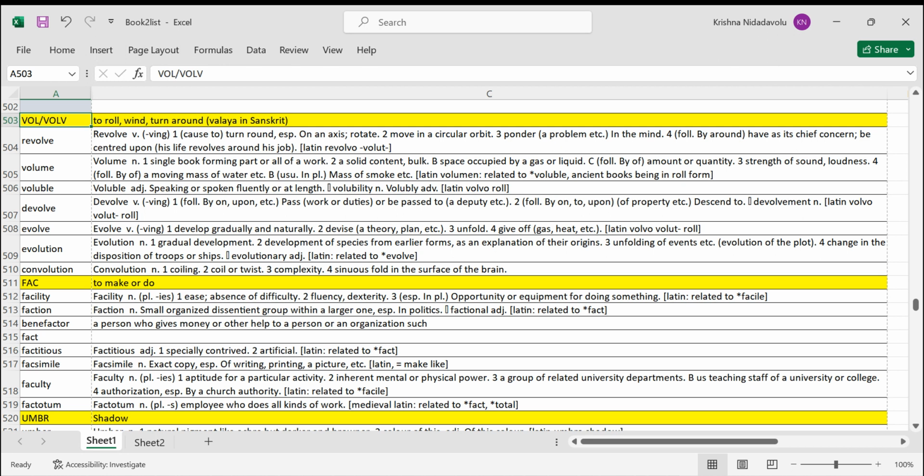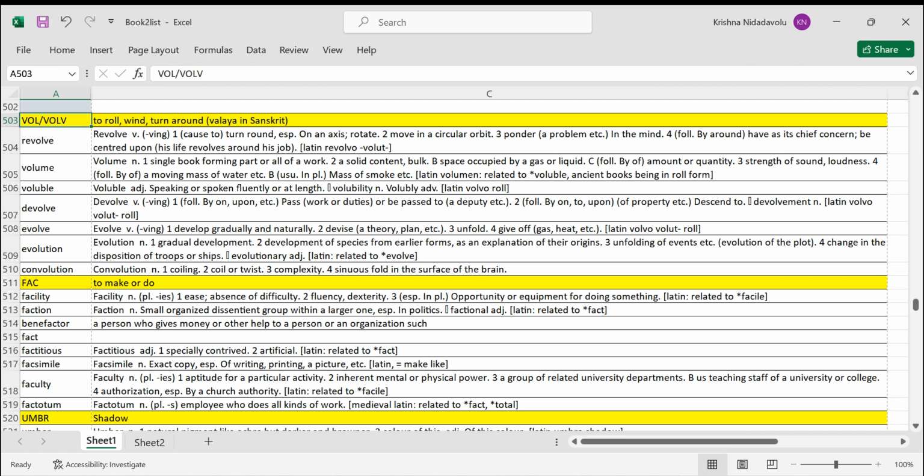Revolve has the same root word, which is wal. Wal means to go round. Even in Sanskrit, valaya. Valaya is a circle. We use the word for bangle also, because a bangle is circular, right? Valayakara means the shape is in circular form. Same root in Sanskrit as well as in Latin and Greek.